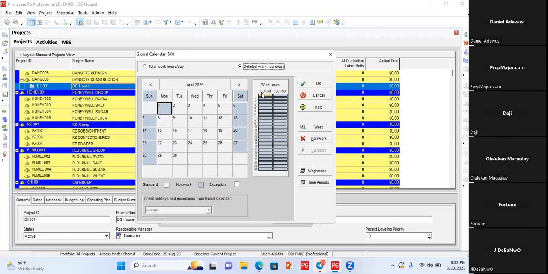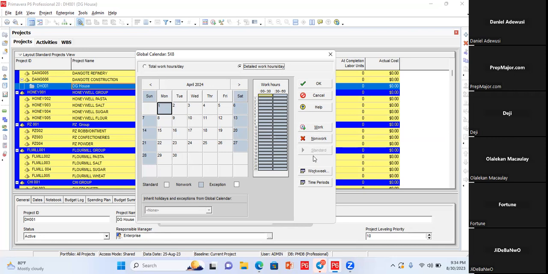This is 00, that is 12 midnight. Every long bar across the middle is 1 hour. From ear to ear is 30 minutes. So it's saying 0 to 30, 30 to 60. That is 1 hour. That's what he's explaining here.